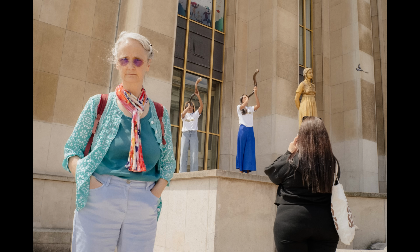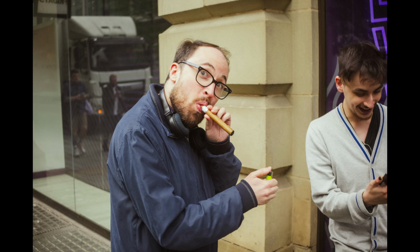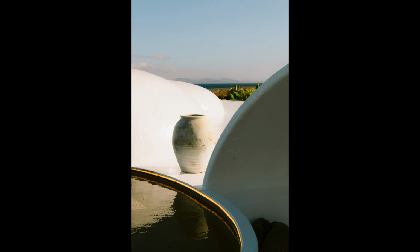heights. Sometimes it's fun to look at the world on the street from a lower height. So shoot with a wider focal length and don't be afraid to crouch down or use your screen on your camera when shooting from lower angles. Contrary to that, if you're used to shooting on 28 or 35, moving pretty quickly, try go up to something like a 50 or an 85 and be a little bit more patient and try to compose the perfect frame. That's something that I really need to try and do more often.